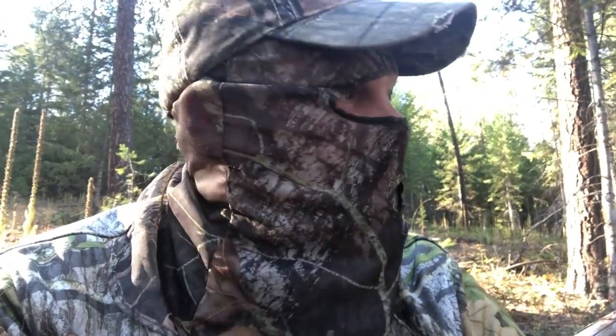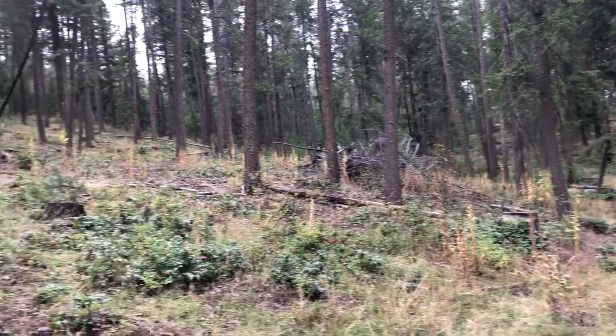So they've been coming out of this tree line here behind us. We're kind of up on a big knoll here, so then they fly out in front of us up into the timber. A little bit early yet, but we spotted them here a couple days ago, pretty close to this time, so we thought we'd get out here and see what we could do.